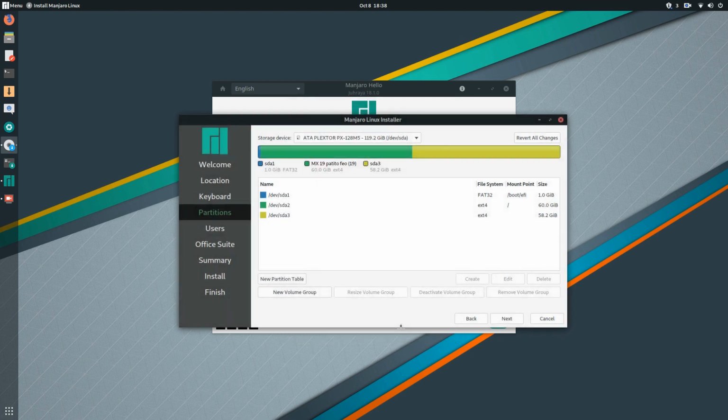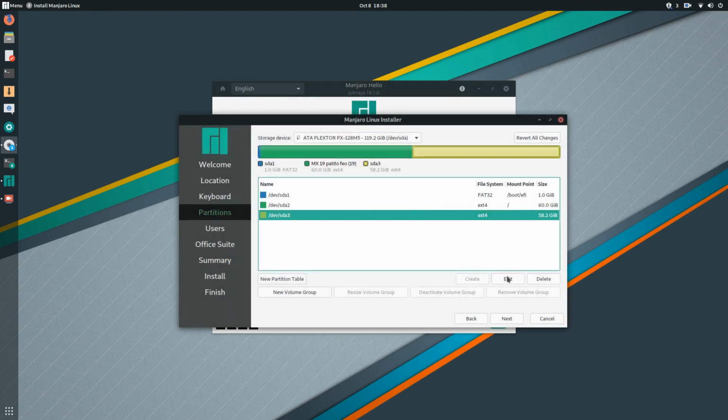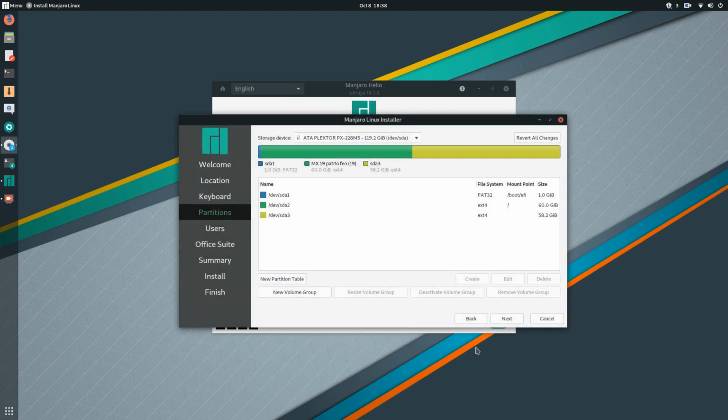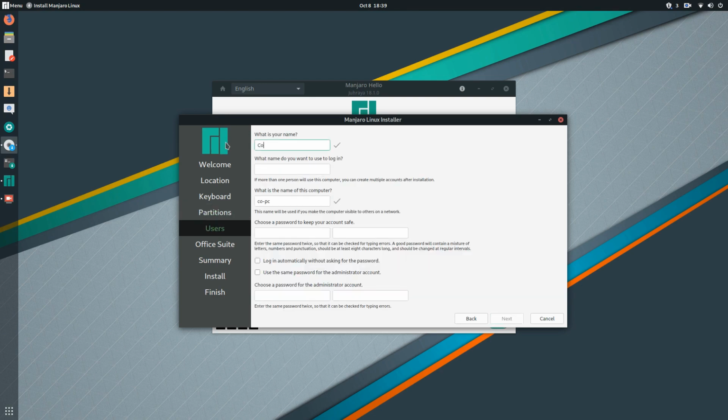and click OK. And the last one is the data partition, which is nothing on there anyway, but I'll format it anyway. Mount point will be nothing. It'll be just a data partition as an ext4, and that should be done. So if there was data on here, I would just leave that. I wouldn't touch it, I wouldn't format it or anything, and the data will show up when you mount that partition after install. And click next.